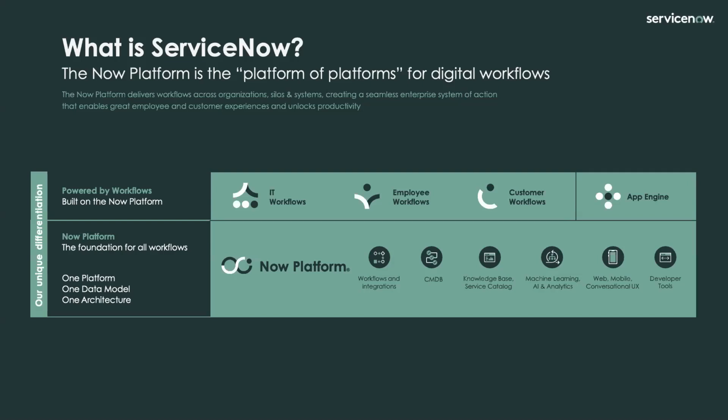All of these applications have workflows and data models that come out of the box and are able to be used and configured, and anything that you see in any one of these applications is completely configurable. Sometimes we have customers who think way outside the box, and maybe some of these workflows don't exactly match up with what they're looking for. We also have a ServiceNow app engine, which enables our customers to use no-code or low-code development to create their own pretty powerful applications using just drag and drop features, forms-based functionality, so you don't need a full-fledged development team or technical resources in order to be able to deliver some really powerful workflow applications.